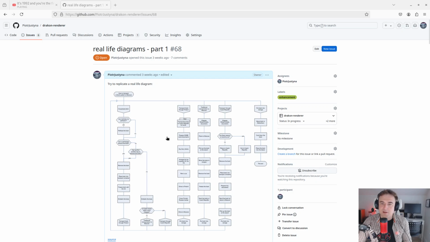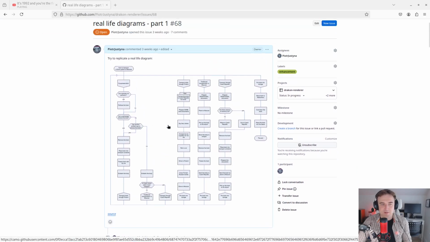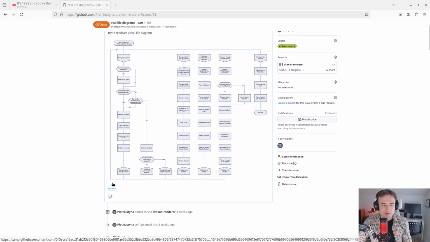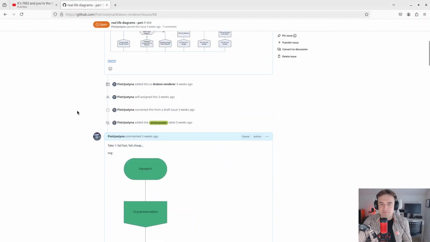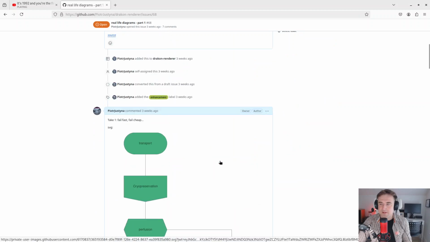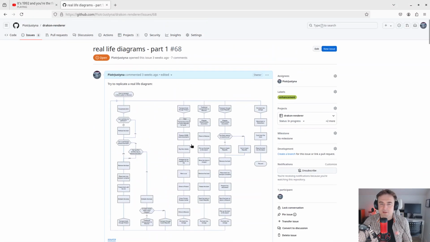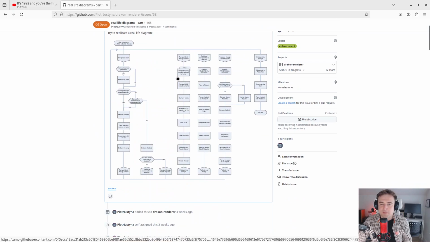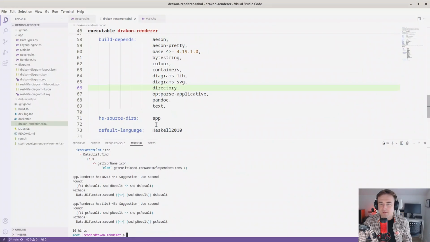So a quick refresher, this is what the real life diagram is. I just picked this one, a random one from Wikipedia. So far we've managed to identify and also resolve a number of issues by implementing it. Let's see where we get stuck next. But before that happens, let's do more cleanup. So let's dive right into the code.